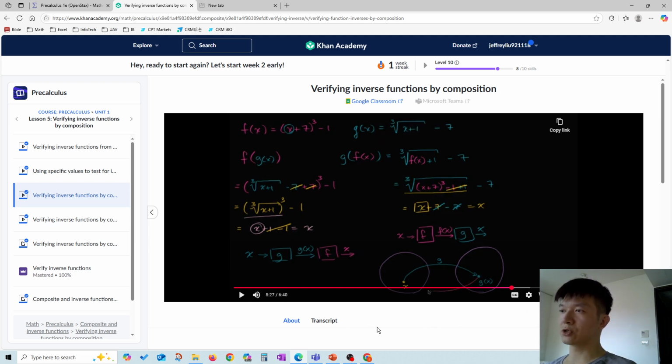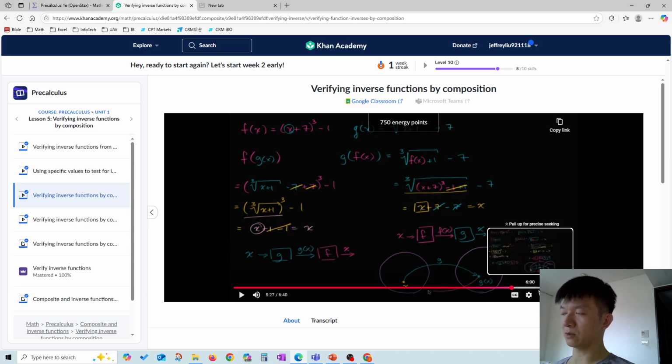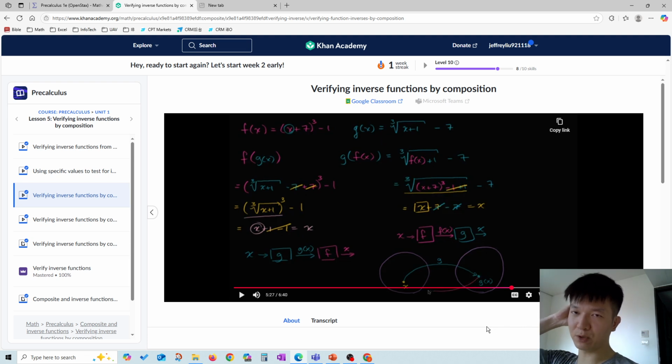Okay, so you then do your calculations. That is easy calculations. That gives you x, and the other way around, that gives you x as well. So you conclude that, hey, I plug in the x right here and then I get x, and then I plug in the x the other way around, then I get x as well. So input equals output, and then I put the output as our new input. That gives us the new output, that is our old input. Which is really interesting, and that is the essence of inverses.